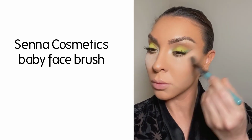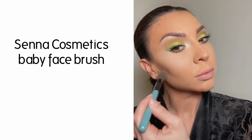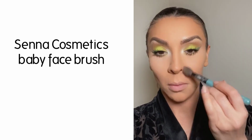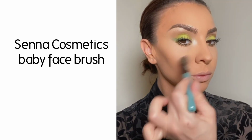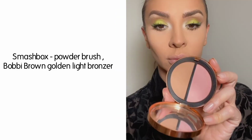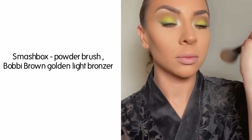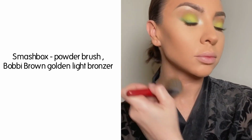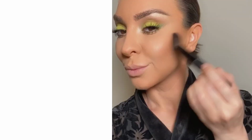So now we're going to clean underneath the eye using this brush from Senna Cosmetics, the Babyface 21. Now because this color powder made my face really nice and bright, especially in those areas, the face can tend to look really white. So what we're gonna do after we clean everything up is take that big Smashbox blending brush that I used earlier, and the same bronzer we used, the Golden Light, and put color back on our face: the forehead, the cheekbone, underneath the cheekbones. This bronzer is so pretty because it's so natural, and also because we use it in the crease of the eye, everything just looks monochromatic. It just looks beautiful.